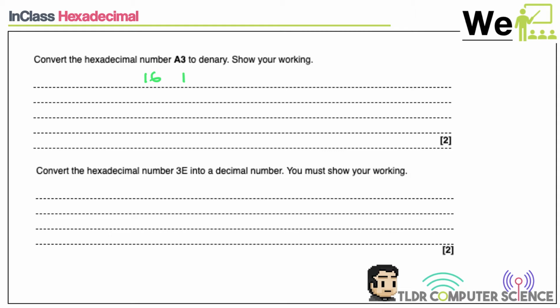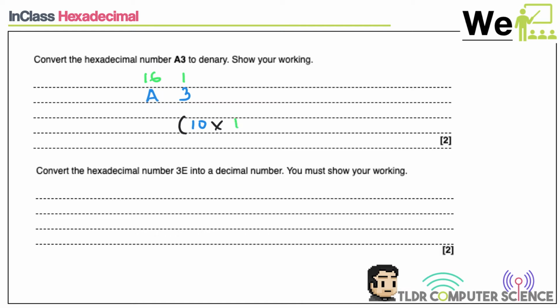And anyway, for this one here, we'll have A lots of 16 and 3 lots of 1. What we have to recognize, and the trick to this question, is that A in hexadecimal is 10. So we'll say it's 10 and then times 16. Just like you would do in binary or denary, these are the units and these are how many of the units. So 10 times 16.